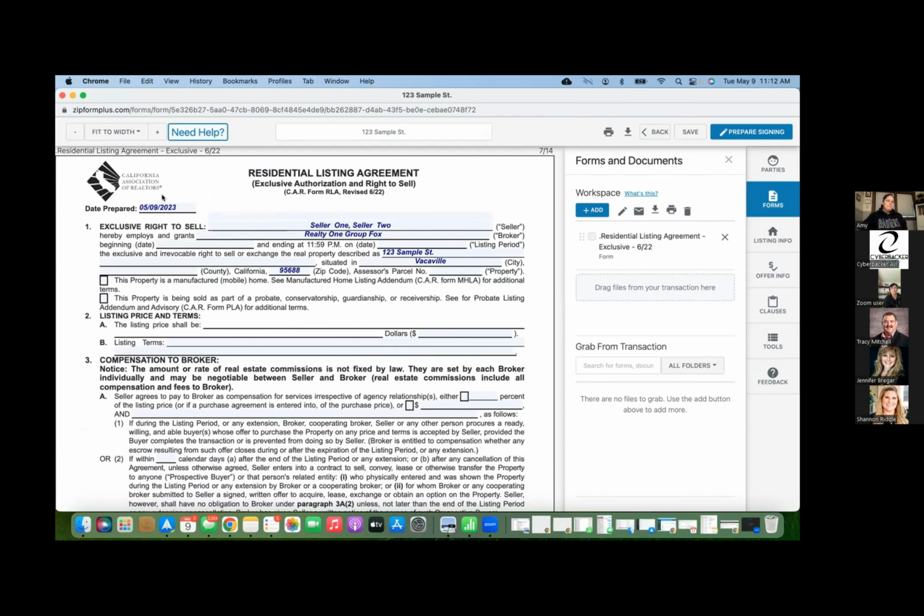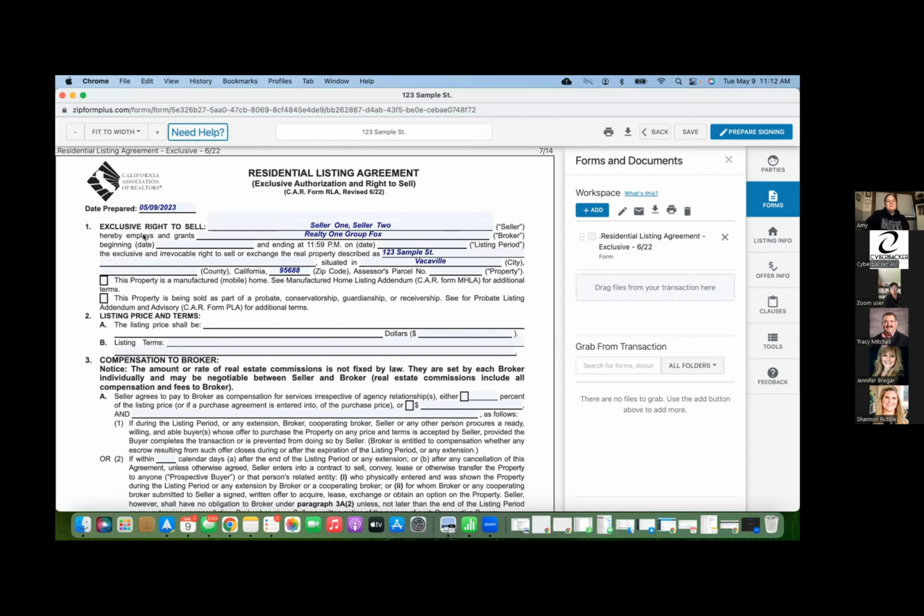Okay. In the beginning, top line, you're going to put the seller's information. That would be your seller's names. Again, if you already set it up inside of participants, then they're going to magically show up there. And then this brokerage will show up here, because we'd already inputted that into the transaction on that first form, the agency disclosure. Right, so it's exclusive right to sell, seller 1 and 2.